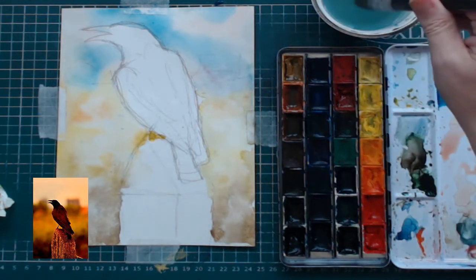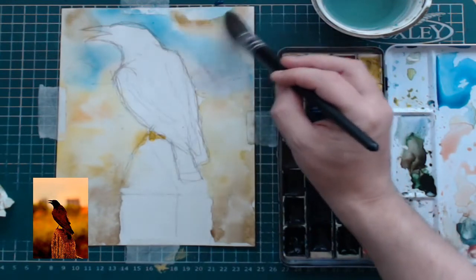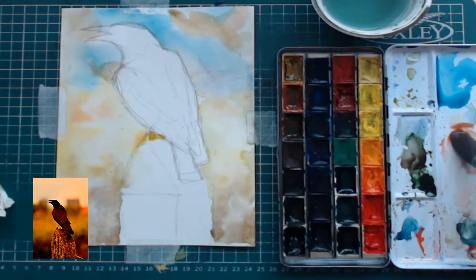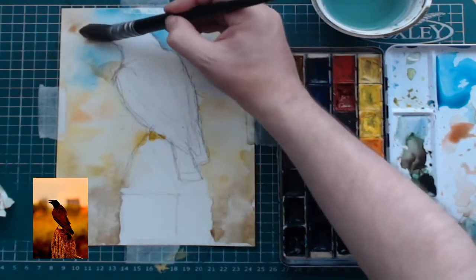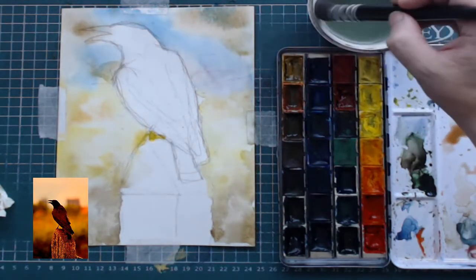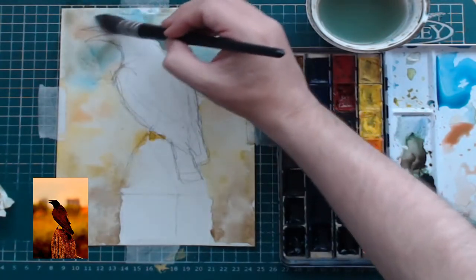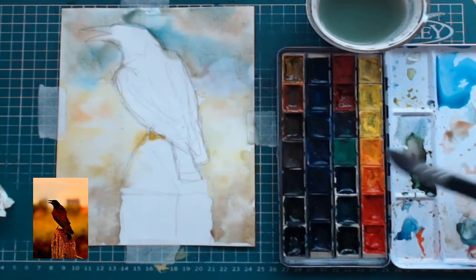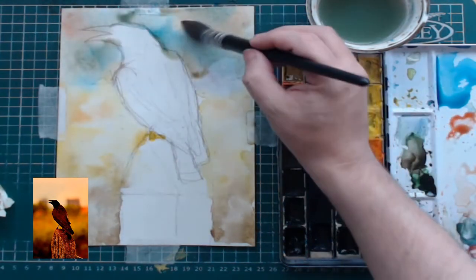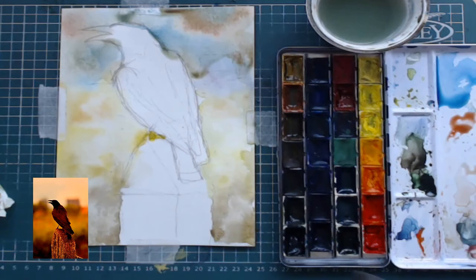So again, we'll make it fairly wet. It's in these areas here that I'm interested in. And I want it to be like a pinky colour. It's already got a bit of pinkiness in it. Get a bit more pinkiness. Always remembering that it will dry lighter.